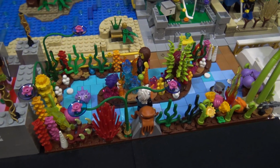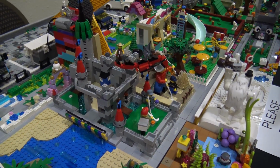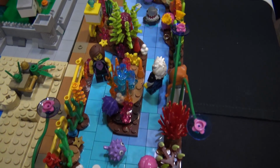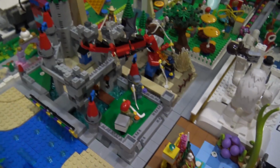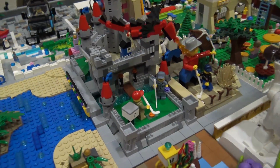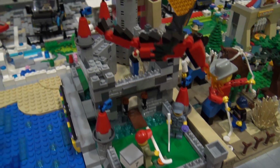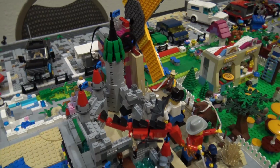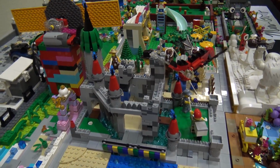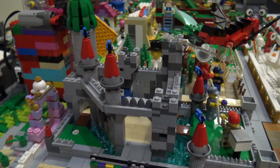Right, and you get that a lot also in micro scale. You have to use pieces differently because all of the pieces aren't scaled for that. So this is Nathan's micro scale castle, and I really enjoy some of the little piece usages like the corner brackets, and then using the clips as the turrets on the top of the castle, the Technic bricks to make the little cross-shaped windows, and just all of the little pieces that you have to use to translate a very big castle into a very tiny micro scale project. I thought that was really cool.